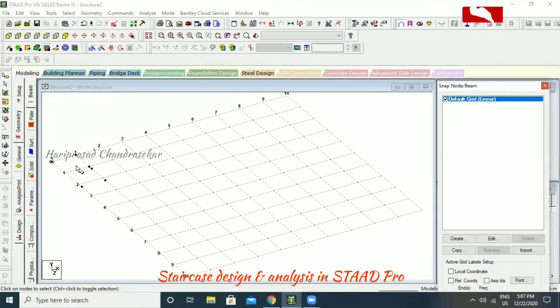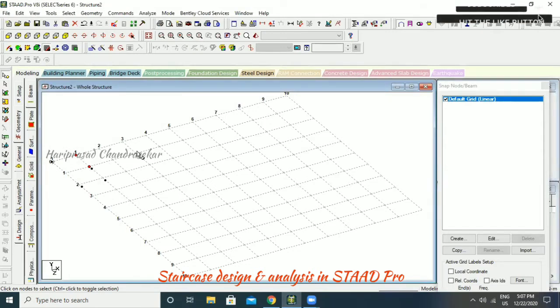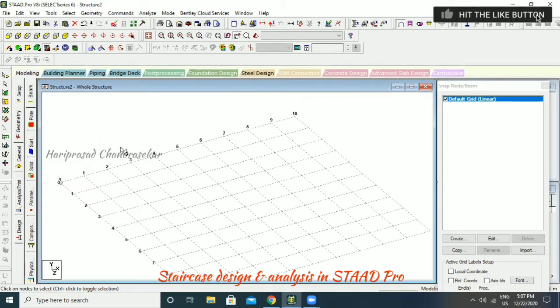Now I'm going to select these two. Hold Control and select both. Then I am going to have a distance of 2.7 meter from this place for the next node to be placed.